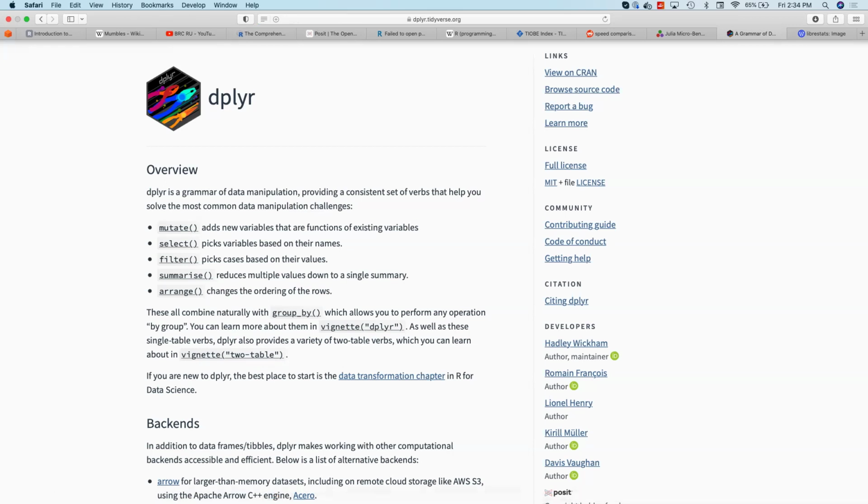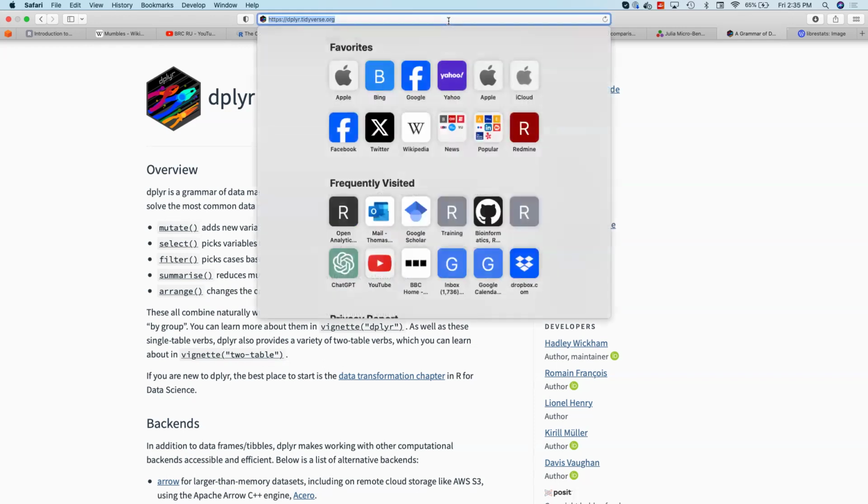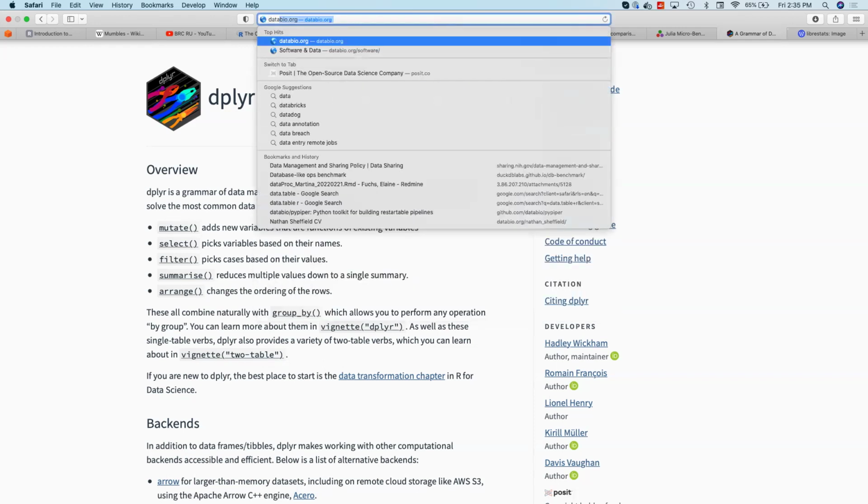The reason I don't cover it is that, while it's super popular, and ggplot's probably more popular, it's not base R. If you look in the question mark help, you will never see dplyr help, only if you're working in tidyverse. So you need to know data frames. Talking about speed, dplyr is actually quite slow. It's so easy to use, but it's so slow.